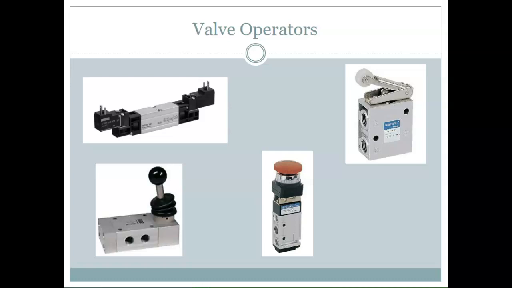Okay, so this is a double solenoid actuated valve. You have a manual hand lever, you have a push button, and you have a cam valve. Now, the cam valve can be used a couple different ways. One way is almost like a counter.